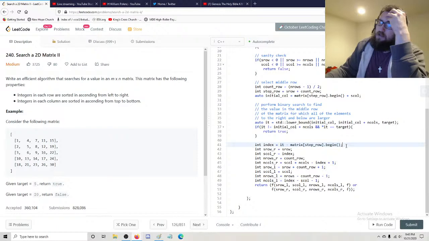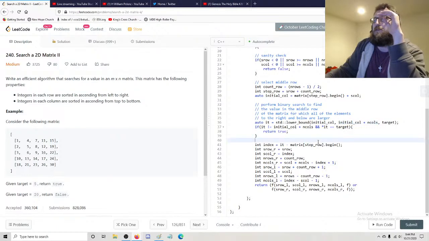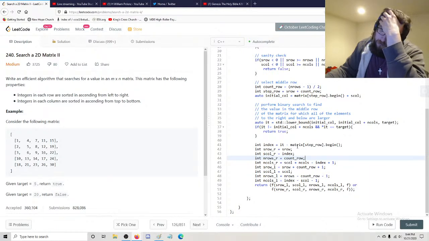Realistically, this could be 0, or this could be the initial column, or it could be the initial column plus n columns. In both of those cases, there should be some kind of degenerate thing that occurs. Sort of a degeneration, basically.